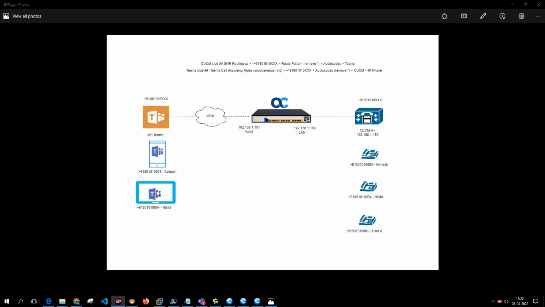The drawback I have observed so far is that if you have enabled simultaneous call routing between Teams and Call Manager, you will not be able to leave any voice messages. Let's say the user 10,001 is calling Nikita.